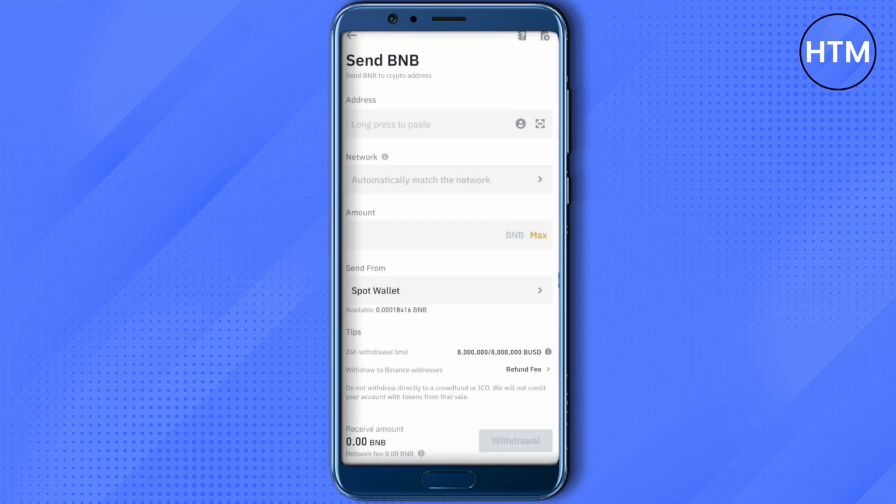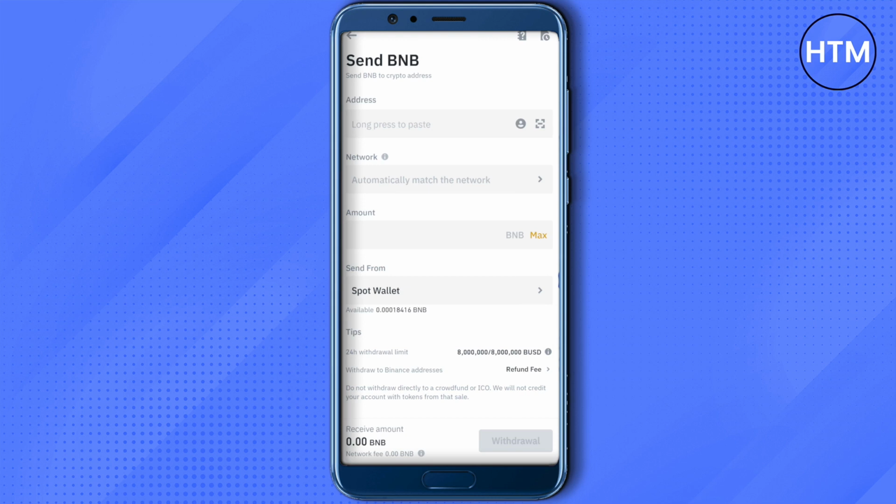And now we just need to paste our address for BNB from that particular wallet. So we will just copy that address from a different wallet and paste it over here. Then we will select the network, but Binance automatically chooses the network for us. So it saves us, because wrong networks can send our money to somewhere else, or our BNB can be lost forever.